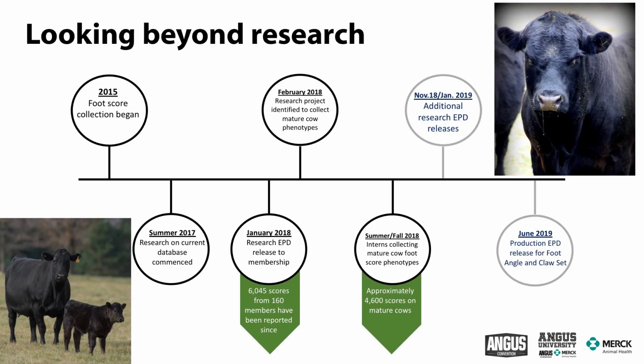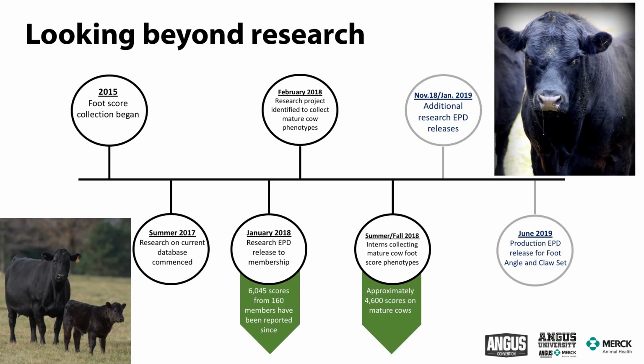And the way we pinpointed those herds for that research were herds that had a lot of females genotyped, right? If we have phenotypes and genotypes on these cows, that basically makes our EPD analysis that much stronger. So basically, we updated that research run for you all back here in November. We will update it again in January of 2019.